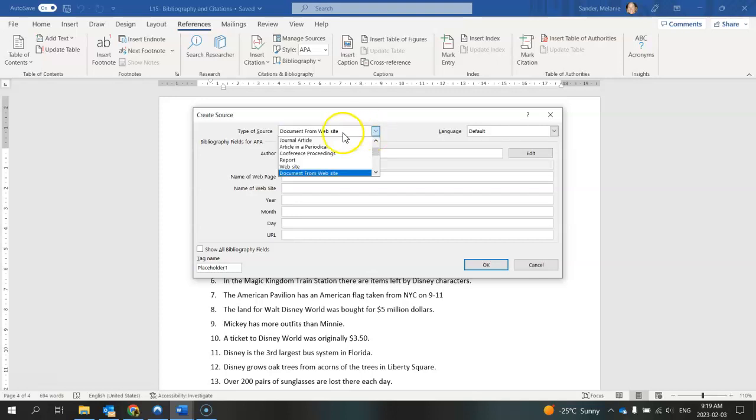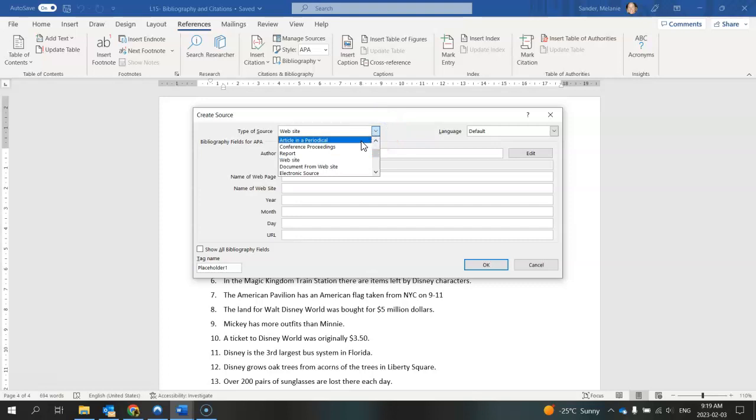So on this drop down, type of sources, you can arrow up and down. You can see that you can get case, miscellaneous. If you're not too sure about anything else, you can do sound recording, performances, website, journals, books, anything you would like. So if you cite a website, you've got the day that you sourced it on, the URL, the name of the web page, the name of the website, and the author. If it's a corporate author, like I went on Home Depot, you can put Home Depot down.